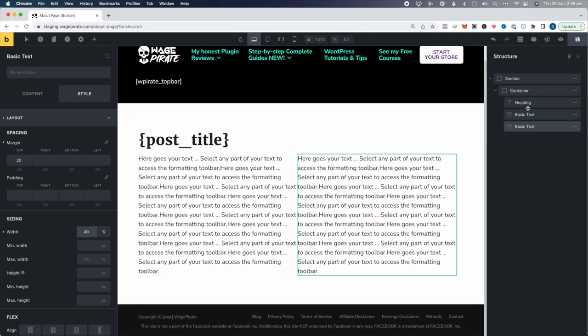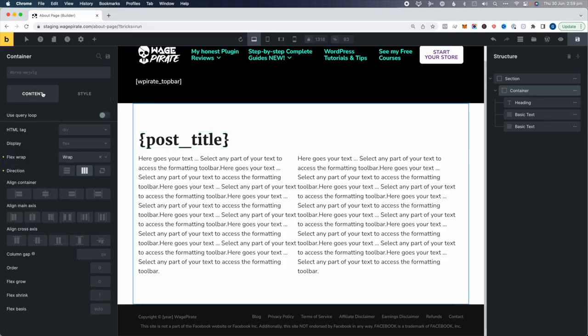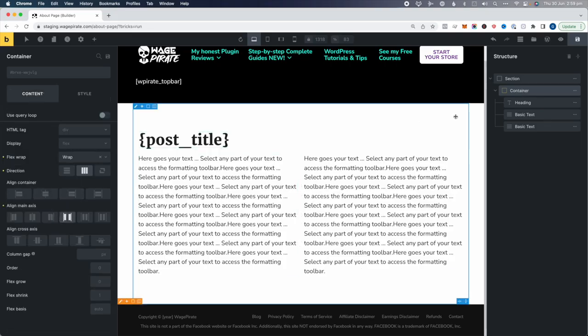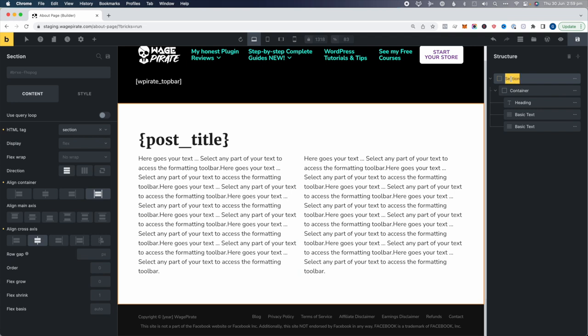Now they're sat next to each other. And then I'm going to click on the container content and I'm going to space them evenly like that. That's just how I would do this. Now, again, I don't really know Flexbox, but I'm getting around by doing stuff like this. So that's there. So I'm going to call this like intro.